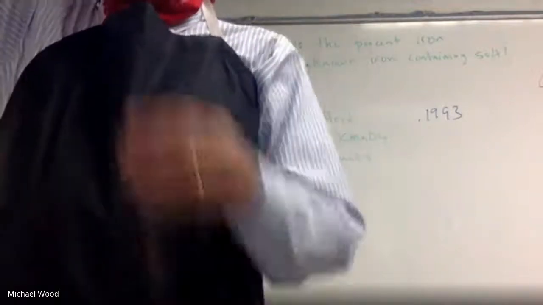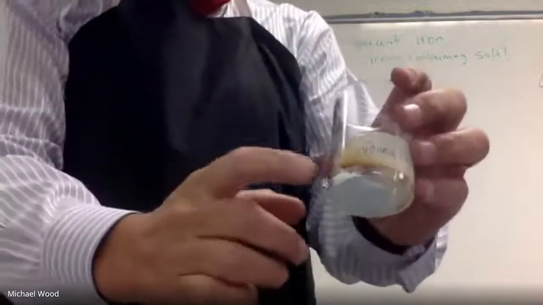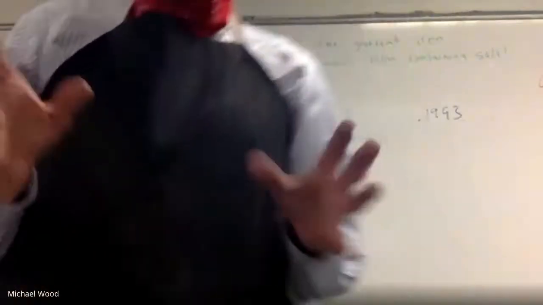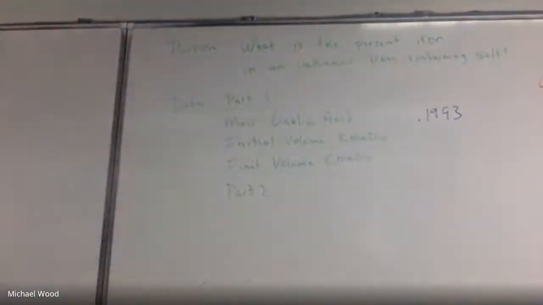And so this, I don't know if you guys can see that, but it's just a green solid. This has iron in it, and we're not going to deal with this today, but next week we will, and we're going to use that oxidation reduction principle that I talked about in the notes, and it's really important right now to be watching those notes. We're definitely getting to the place now where you really need to be watching the notes.